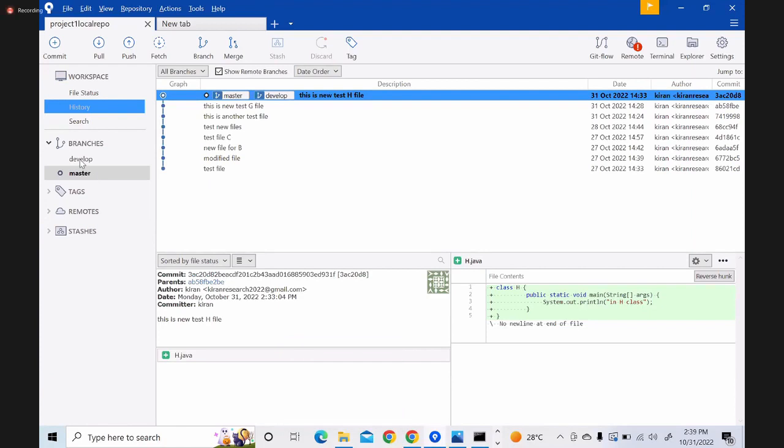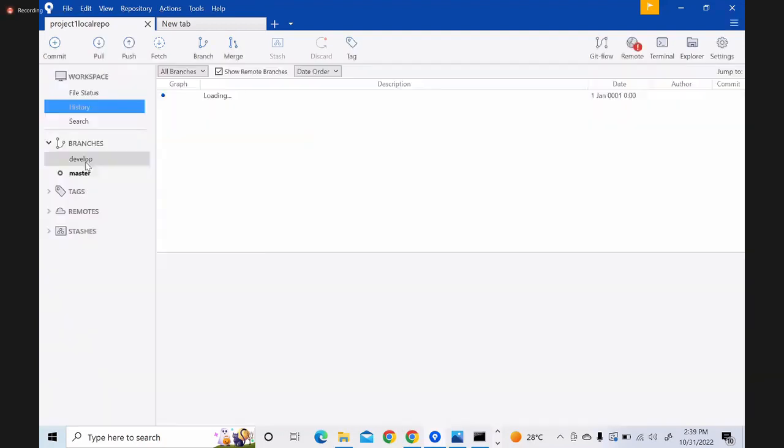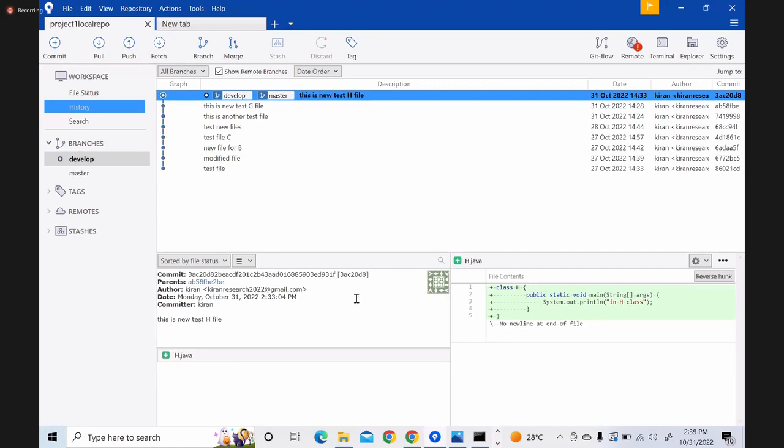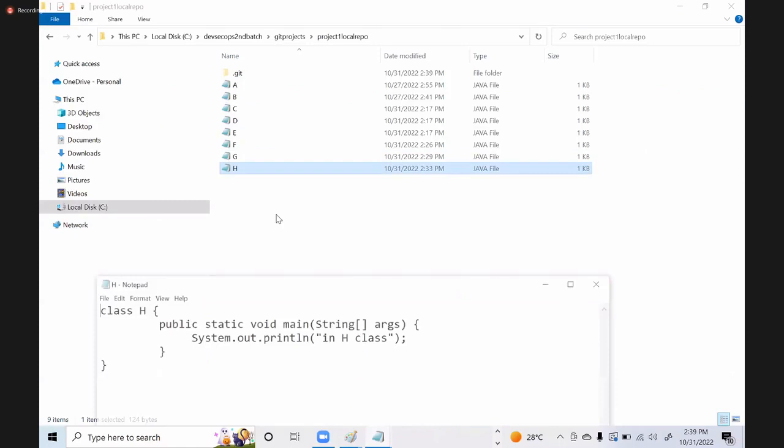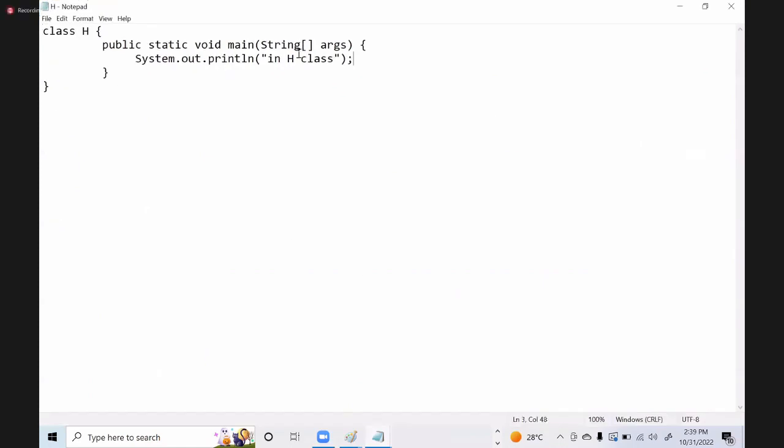What is your current branch? Let me switch to develop branch. Current branch is develop. Do some changes to h.java. I am doing some changes in the h class modified. Okay, in the develop branch.